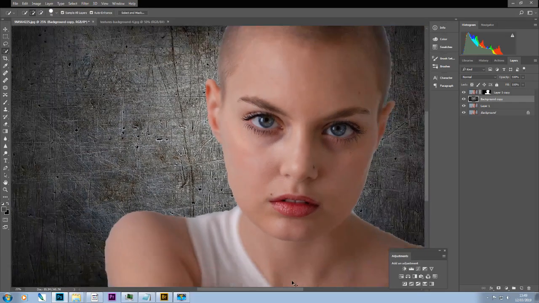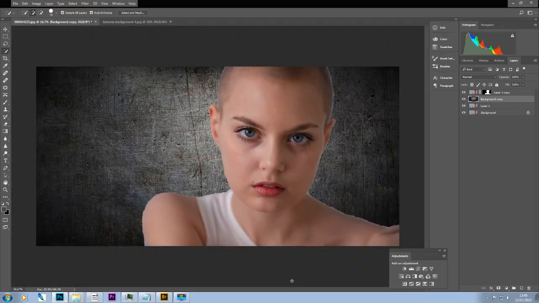And also we have this problem that we've quite successfully isolated the subject, and we've placed her on this new background. But it looks pretty terrible, really, doesn't it? Because she doesn't really look like she belongs on this background at all. She just looks like she's from another place. And so the effect is not really all that great.